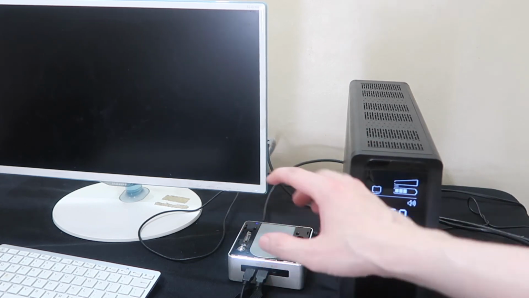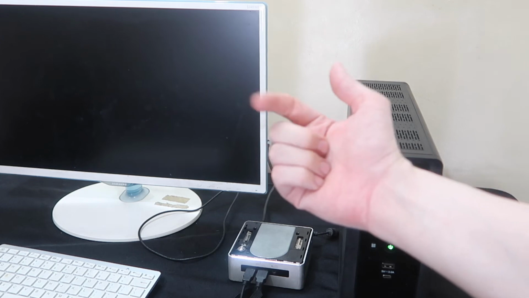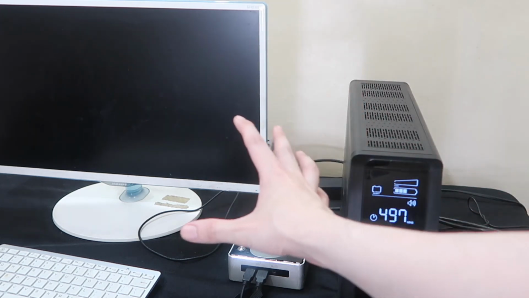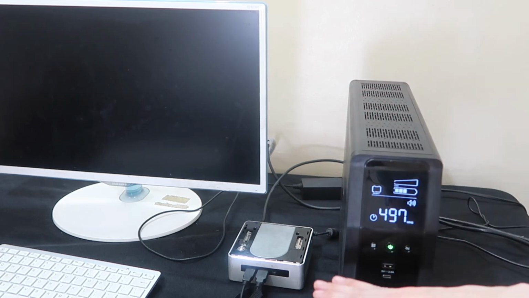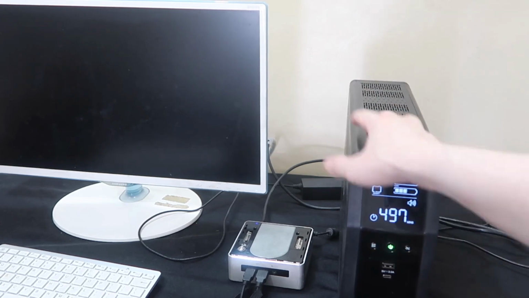I mean, you can adjust the settings, but that's very good if you're running a server or a NAS or something like that. You want it to shut down automatically to protect itself. Of course, if you want, you can let it run on the UPS until it's completely empty. You don't have to have it automatically shut down, but it's a nice feature.